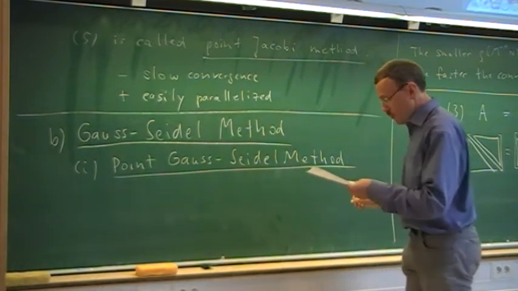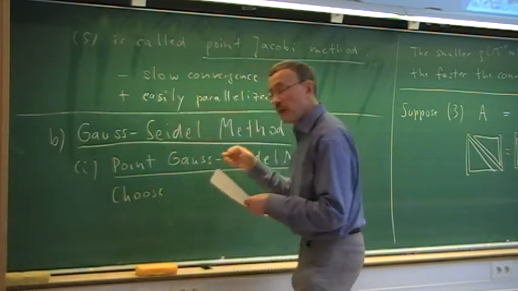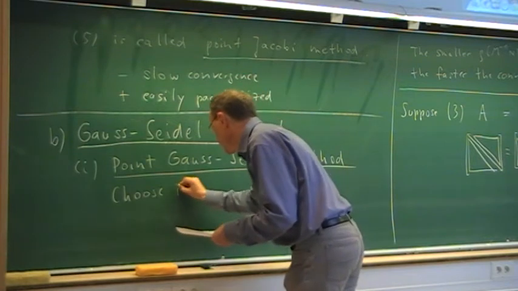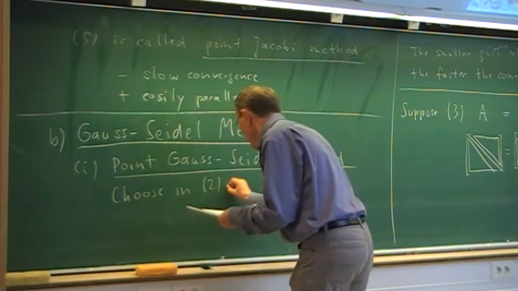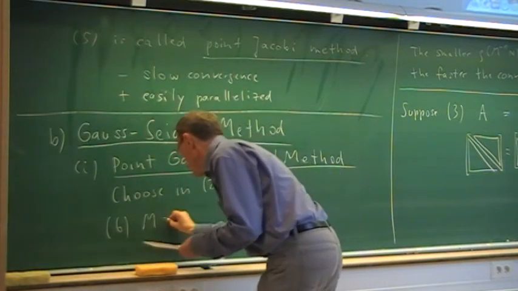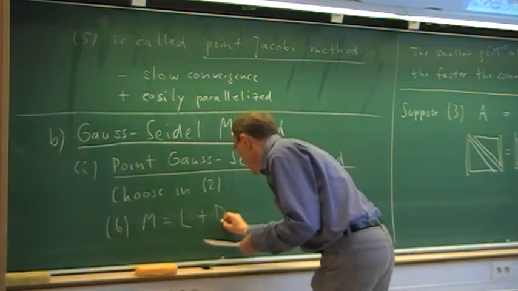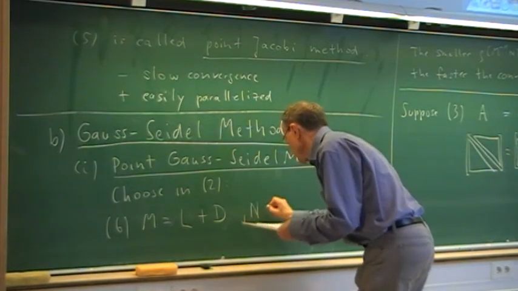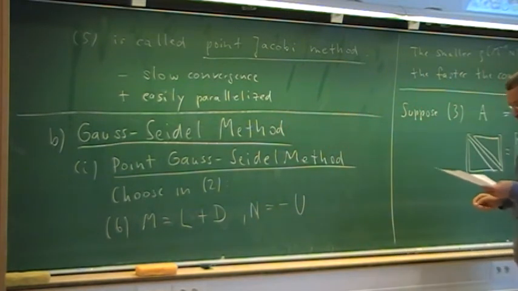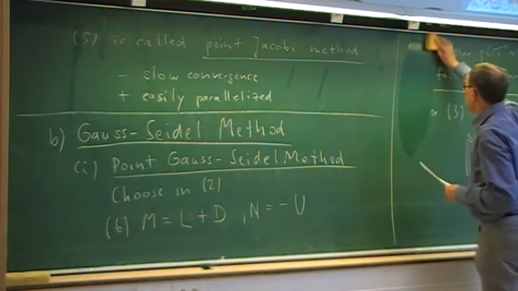And in that, if we do our choice that we distribute the M that we take at the new iterate and the minus N at the old iterate of A, we would do the following choice. We would choose that M is now containing also the lower triangular matrix and the diagonal, and the N is just containing then the minus upper part of A. So for our system, that would mean the following.